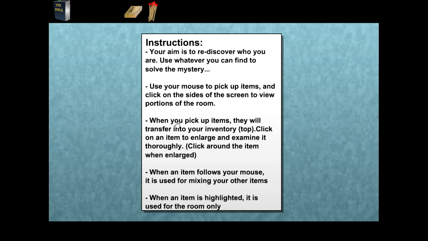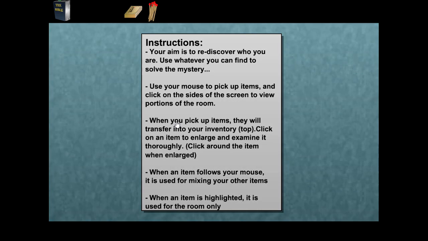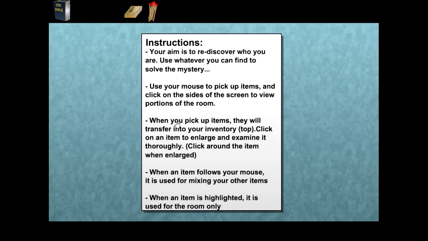Use your mouse to pick up items. Click on the sides of the screen to view portions of the room. When you pick up items, they'll transfer to inventory. Click an item to enlarge and examine it thoroughly. An item that follows your mouse is used for mixing with other items. Items highlighted for the room only.